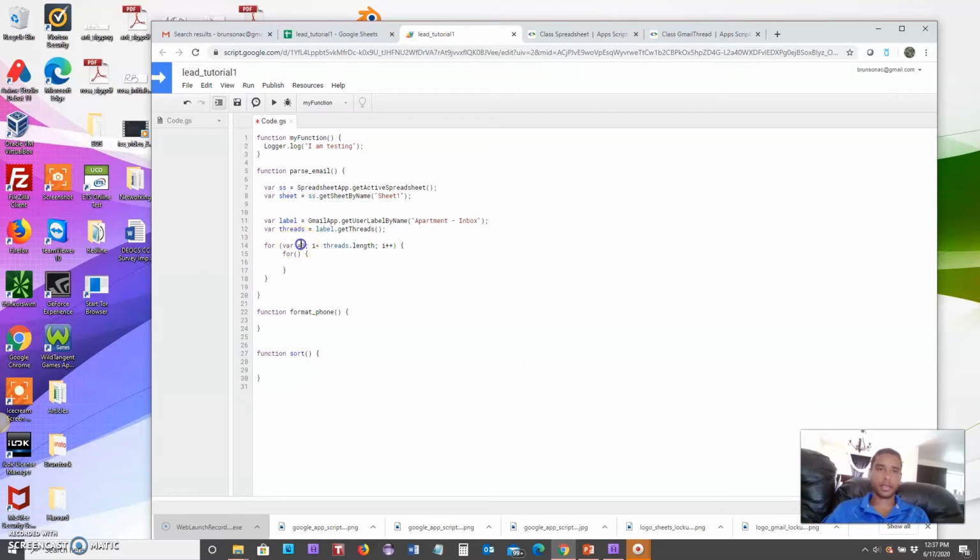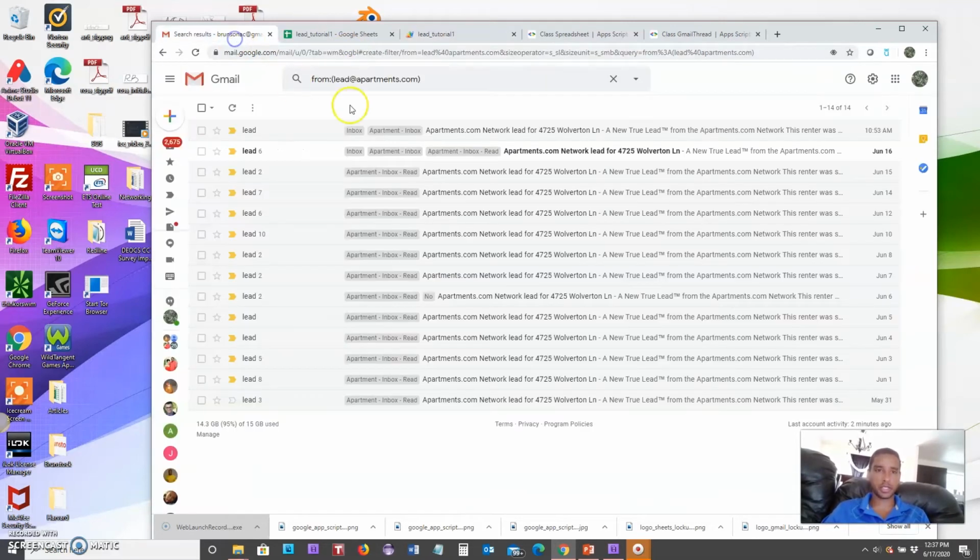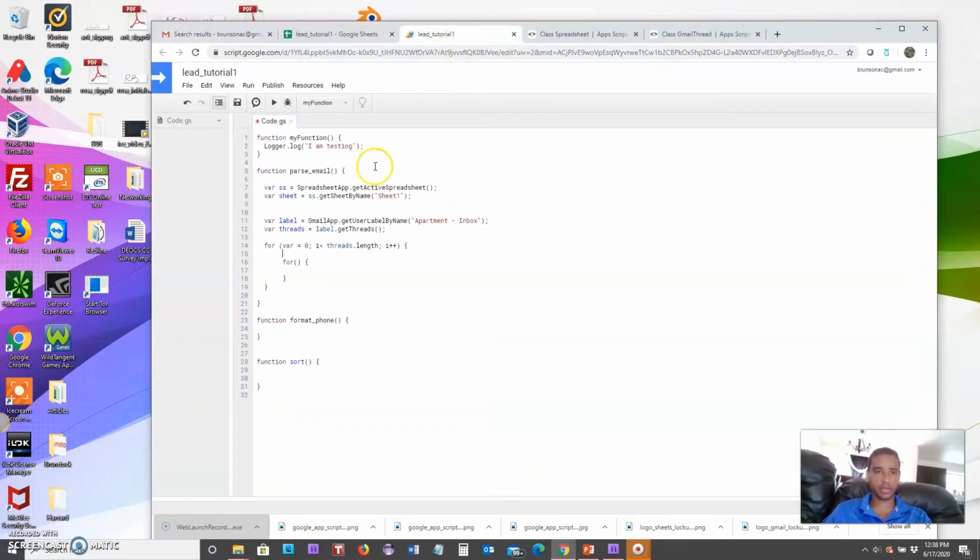All right. The next thing we want to do is look at our inner loop. Well, what's that going to be? Now remember, each individual row is going to have several messages within it. So those are the messages that we want to get. And the way we do that is by creating another variable here, and we're going to call it messages.